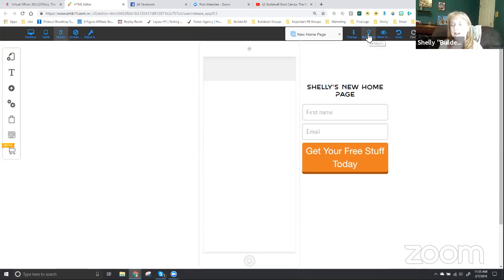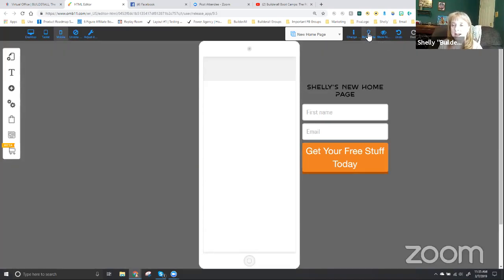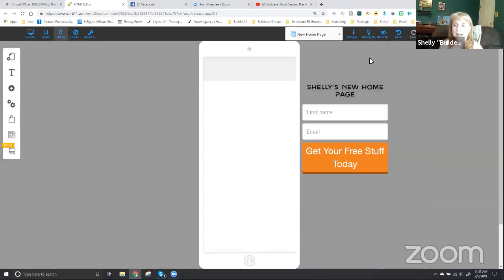So the backlight actually helps you with that. If you click it one time, it actually changes that background to black, or sorry, gray, so that you can see the outline of the mobile better, and you can actually work a little bit better. So that makes you see everything way clearer. If that gray is just too harsh, you can click backlight again, and it does a little bit lighter gray, not quite as harsh.